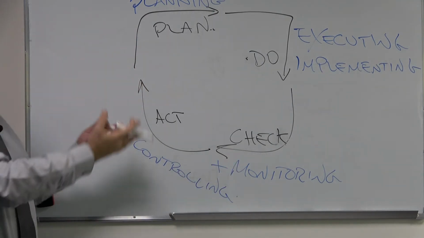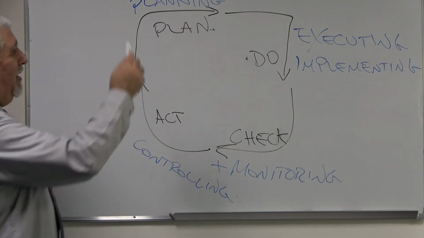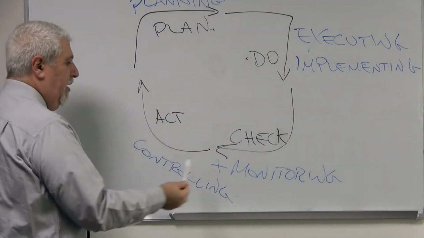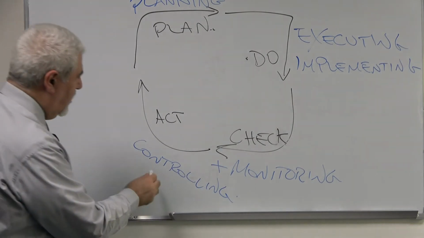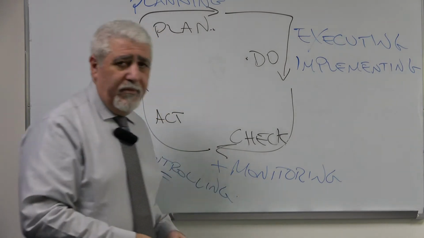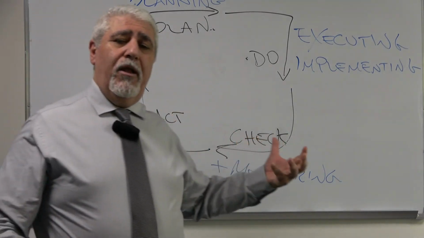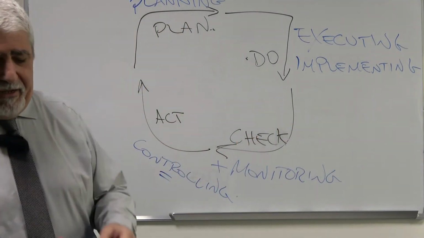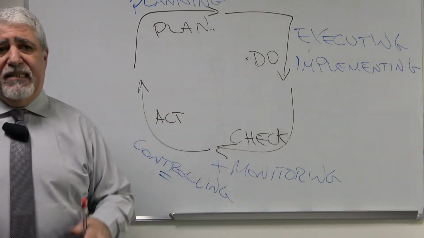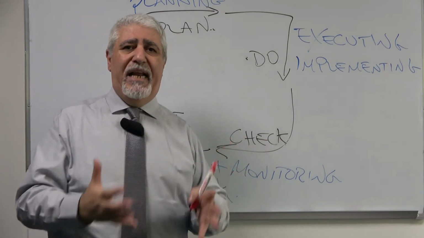So what this gives us is three process groups. We have the planning process group, we have the executing process group, and we have the monitoring and controlling process group, or ISO calls it just controlling. Now remember, this concept came from operations, from manufacturing. A project must have a beginning and must have an end. A stage of the project has a beginning and has an end.